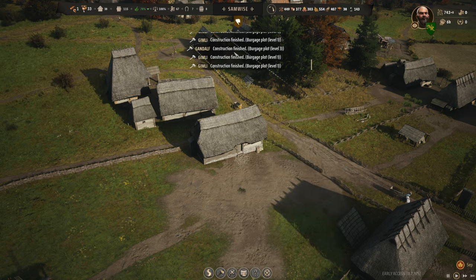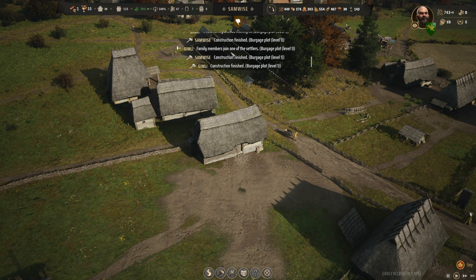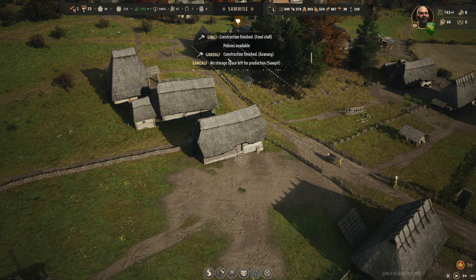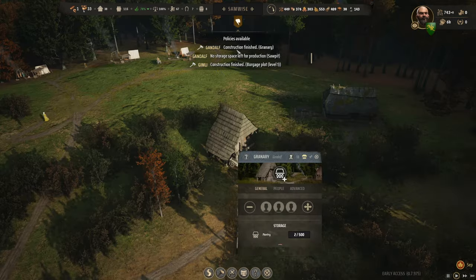Boy, this list is finicky. Burgage plots, a whole bunch are done in Gimli, and the last number, level 3 in Gandalf. Samwise got one, and everything else seems to be... Well, we have a saw pit somewhere. Gandalf's saw pit. No storage left in the saw pit, not that it's been built. Okay. Otherwise, granary. Construction finish in Gandalf, granary.